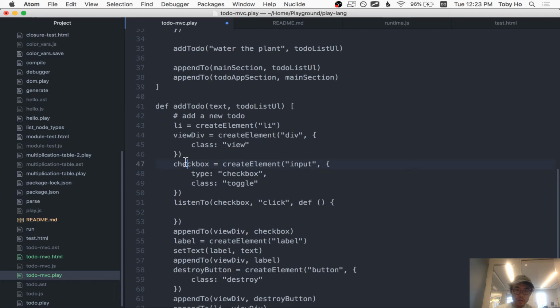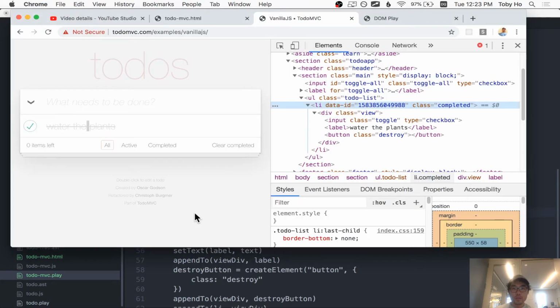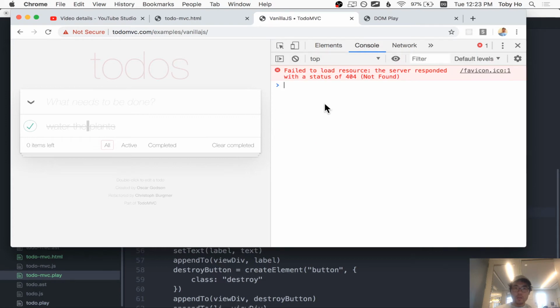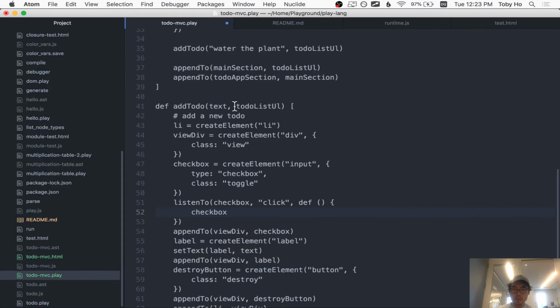I think checkbox has a checked property, if I'm not mistaken. I can inspect this guy. $0 is the currently inspected thing, so checked, and that's a boolean. Yeah.